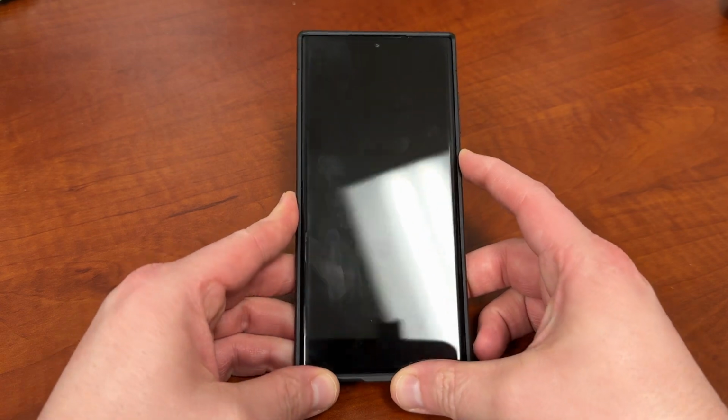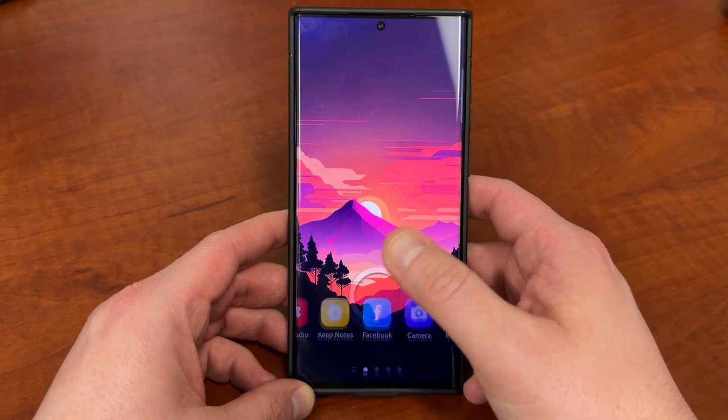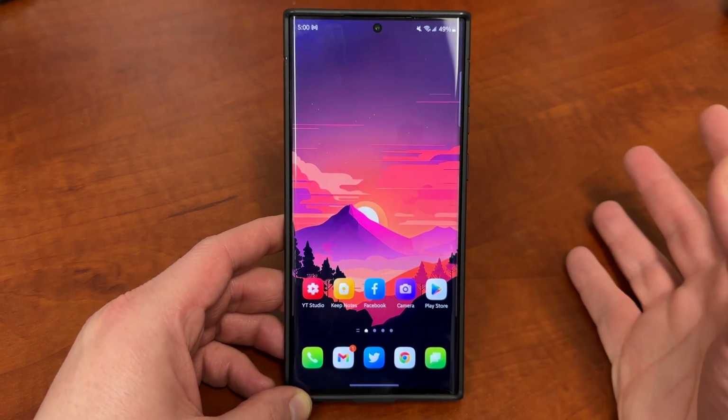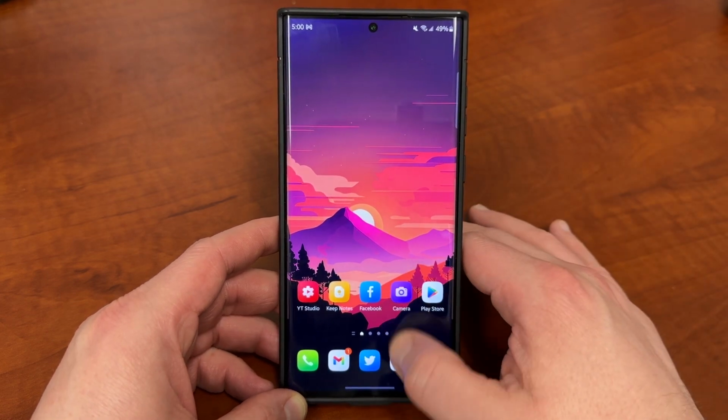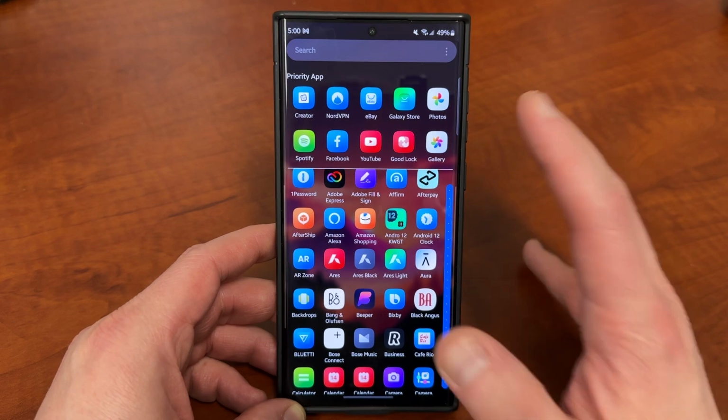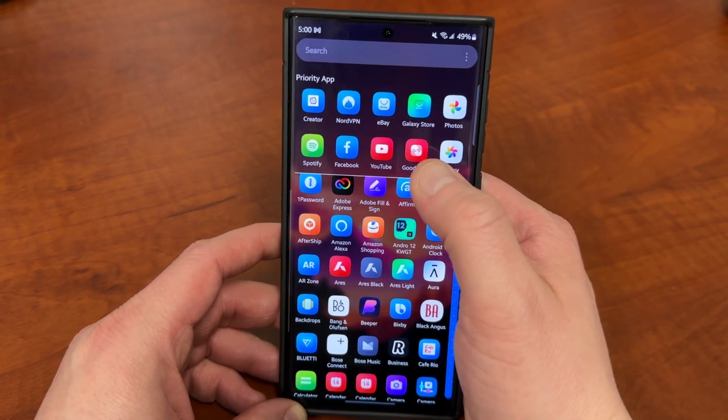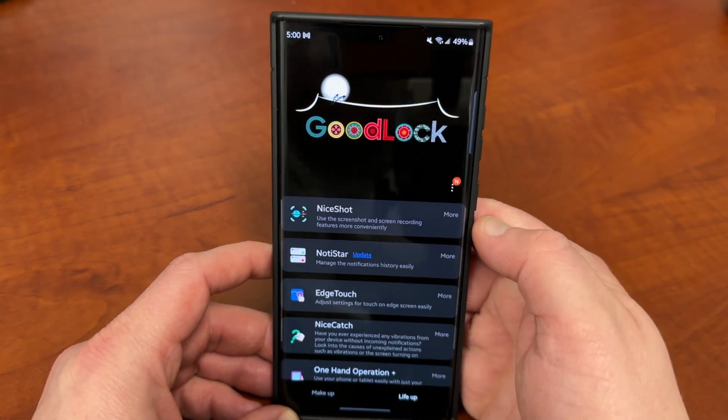Today, we're going to be talking about 3 updates that have come to the Samsung Galaxy smartphones. Pretty useful ones as well that's going to allow you to do some nice things to customize your device. And as usual, it's going to be in the Samsung module Good Lock. So let's go ahead and get started because there are 3 of them to take a look at today.